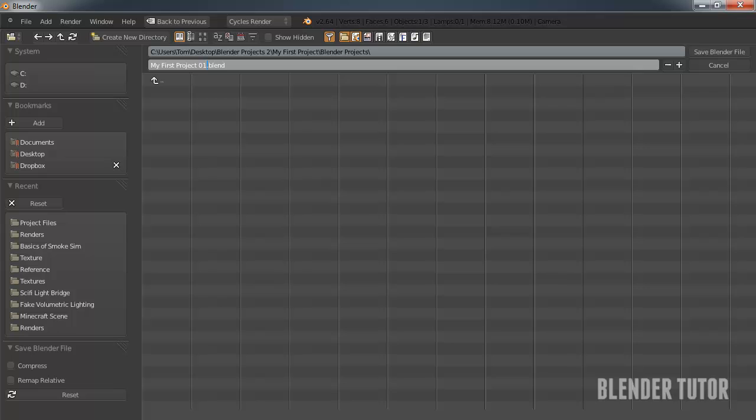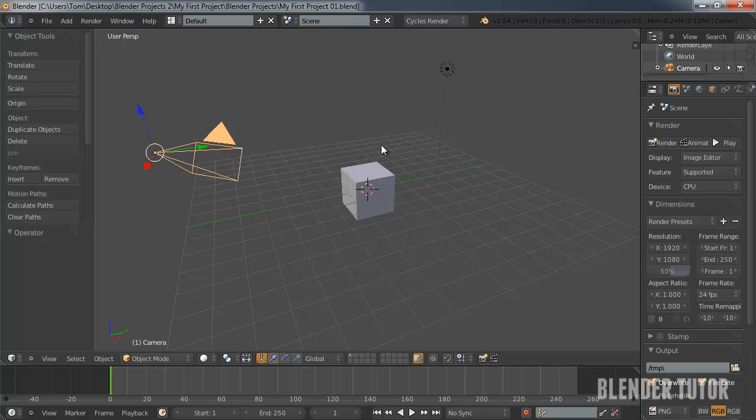I usually put a number after it in case I want to create another version of it. If I want to change one thing, or if I just want to start from scratch but keep it in the same folder, that way I could easily do that. So now that I've saved, I have my new file path. I know exactly where to find it. If this crashes or if I shut down my computer and need to find it later, or if I come back in a month and I want to find it again, I'm going to know exactly where it is.